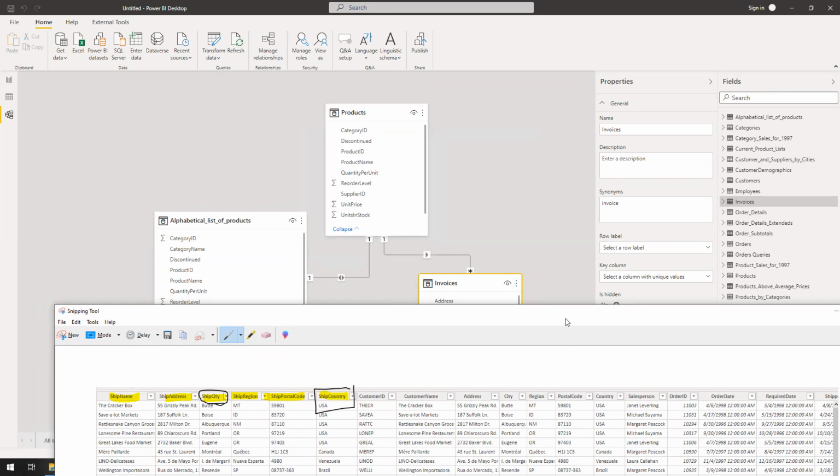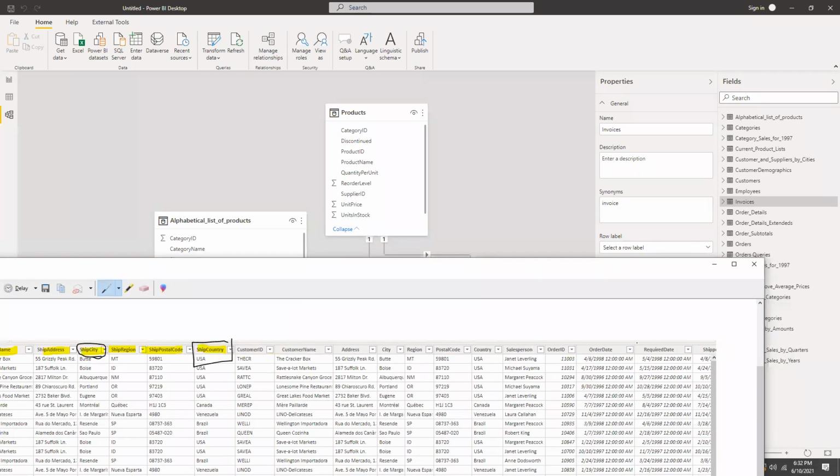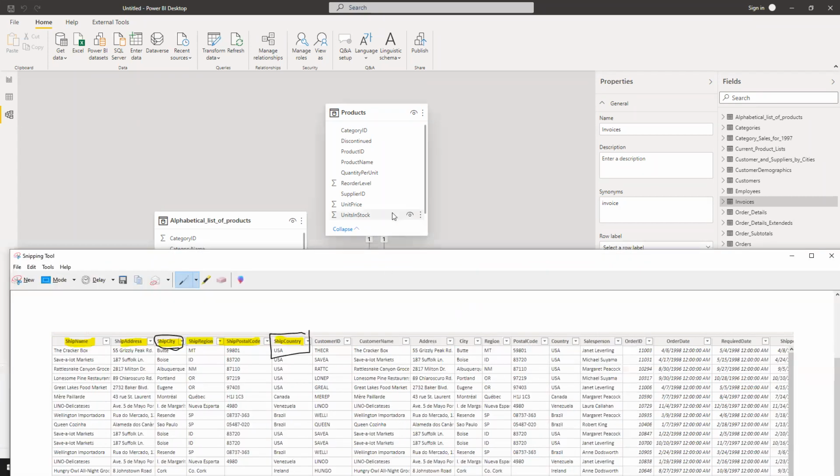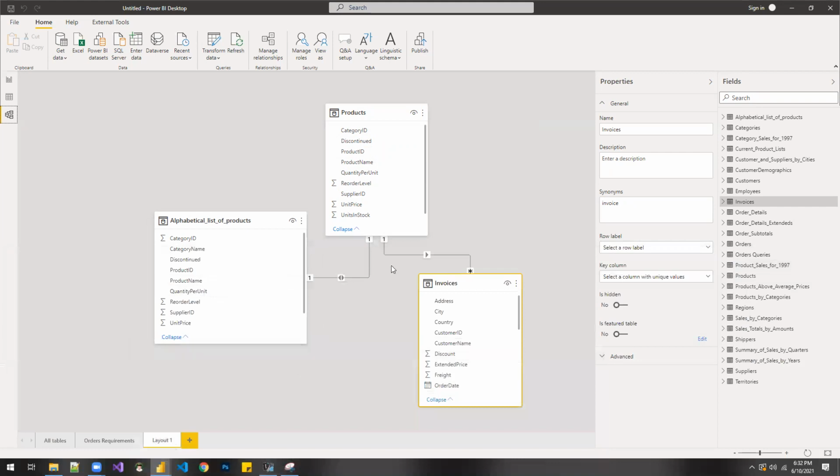So we have product related information in the invoices table, and then we have a specific product table which has product related columns as well. And then because of this relationship we'll be able to combine the fields we have in the product table and in the invoices table.